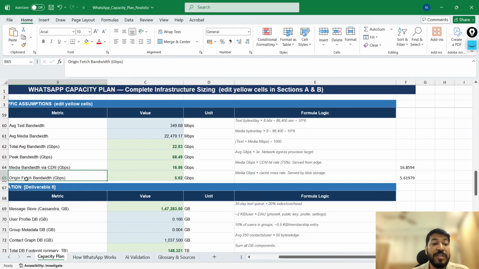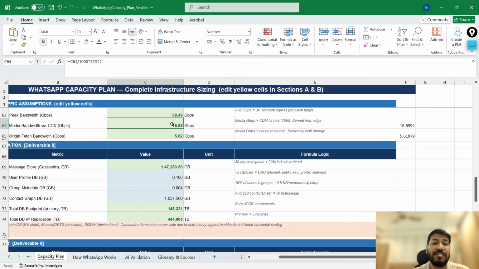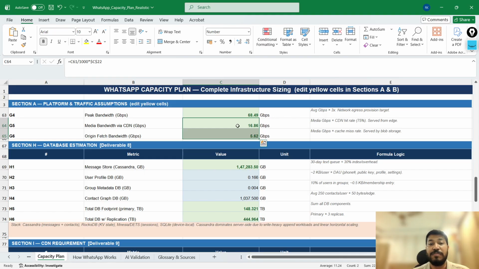And then origin fetch bandwidth, we talk about this one. Only 25% of the requests are going to WhatsApp, and the rest 75% is handled and managed by the CDN. So for the 25% of the requests, we calculate the bandwidth, which comes out as 5.62 GB. Okay, that is acceptable. To build a WhatsApp kind of system, that is not a very high-end calculation, I would say.